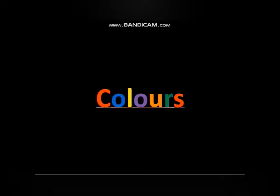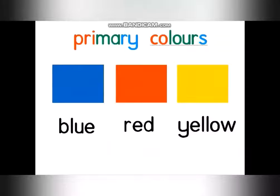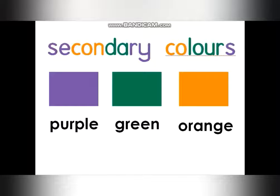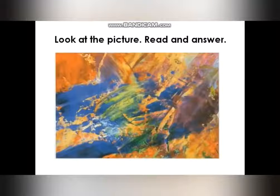7. Hello everyone. Today we are going to talk about colors. Let's spell the word colors. C-O-L-O-U-R-S. Now, let's read some words together. Primary colors. Blue, red, yellow. Secondary colors. Purple, green, orange.